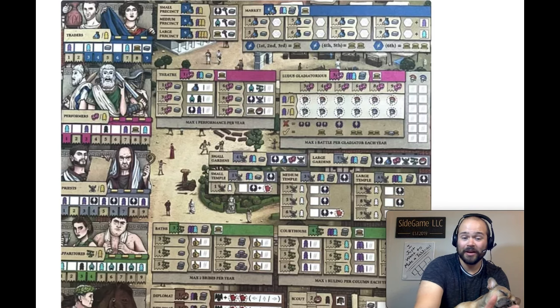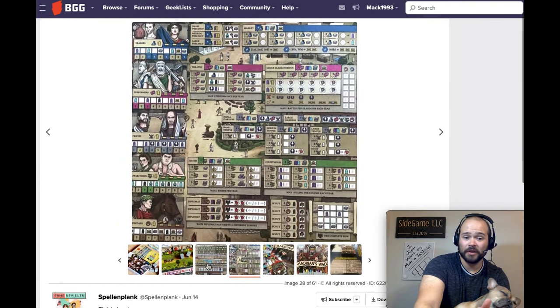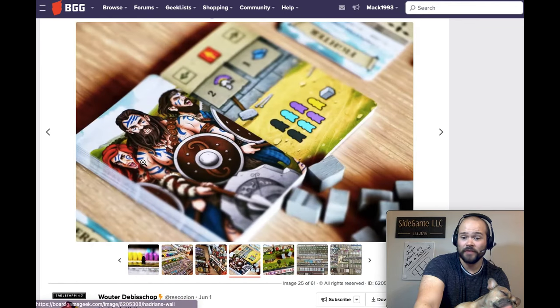And to top it all off, in addition to all of these citizen tracks that you're going to be climbing, there are actual invaders in the form of Picts that are going to be coming to terrorize your land. On the top of each of these cards here, you're going to be revealing them based on the year you're in, and that determines where they're coming from.